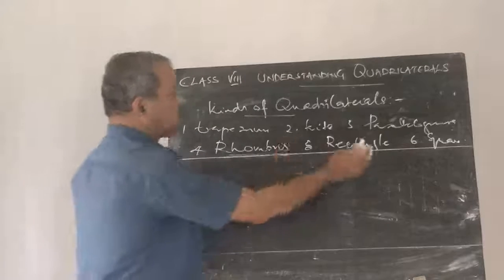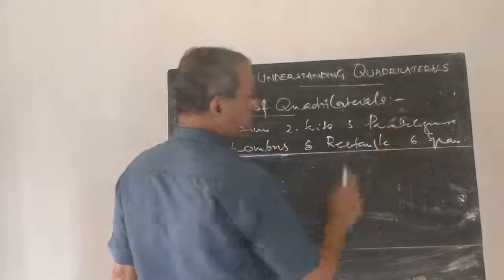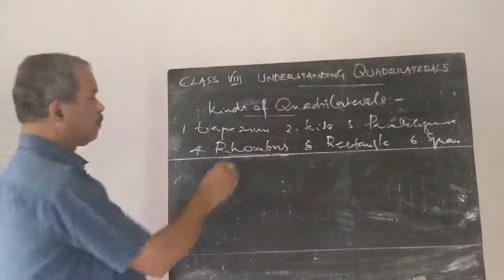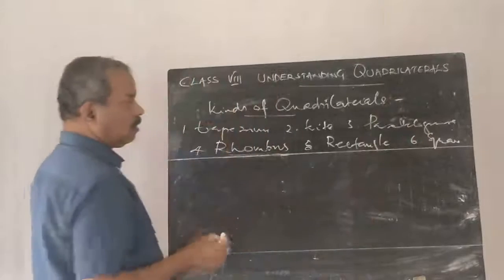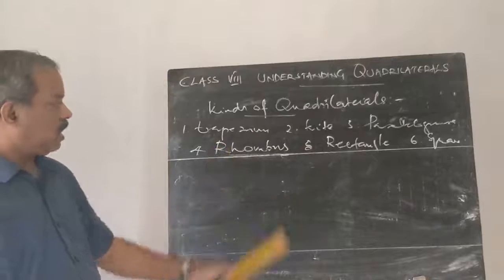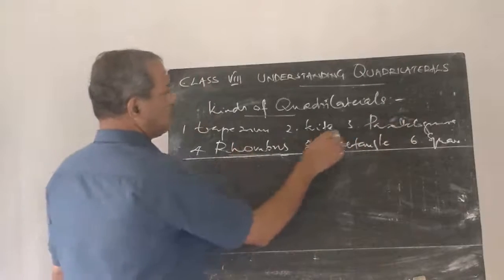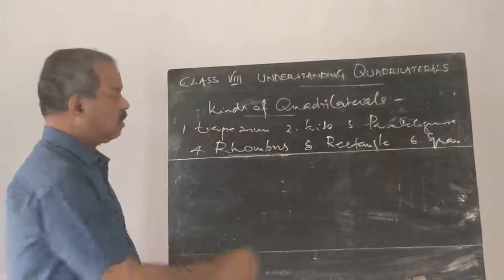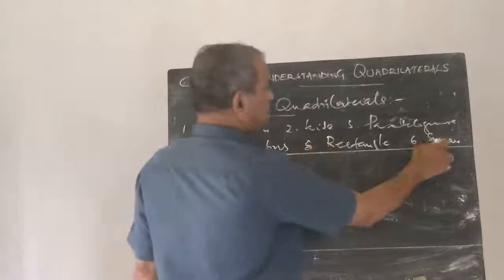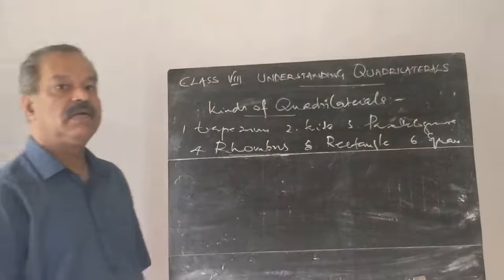So in which of these quadrilaterals are diagonals equal? Diagonals are equal in rectangle and square. And in which of these are the diagonals perpendicular bisectors of each other? Rhombus and square. Among these, in which quadrilateral do the diagonals bisect each other? Parallelogram, rhombus, rectangle, square. In rhombus and square, they are perpendicular bisectors of each other. In rectangle and square, the diagonals are equal. In parallelogram and rhombus, diagonals are of different length.